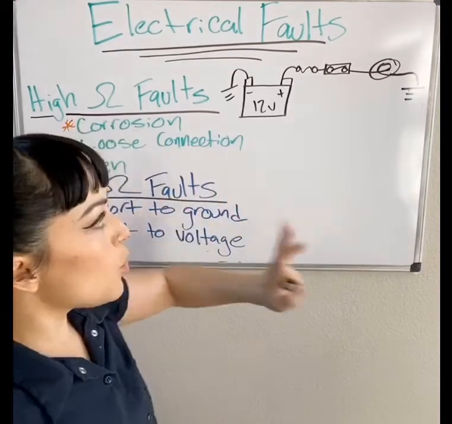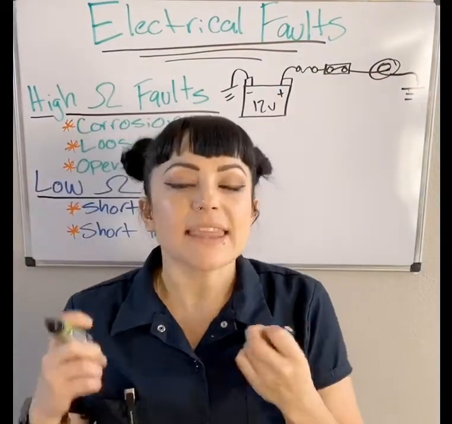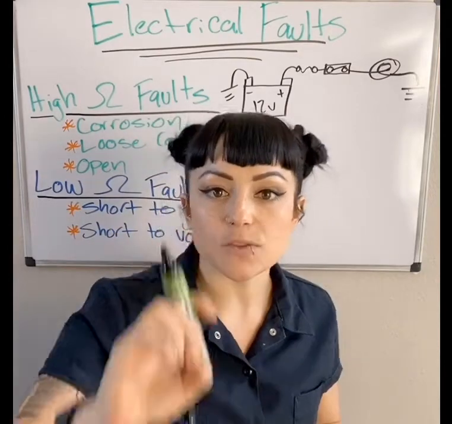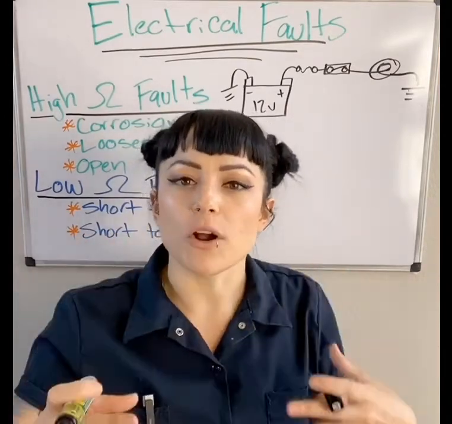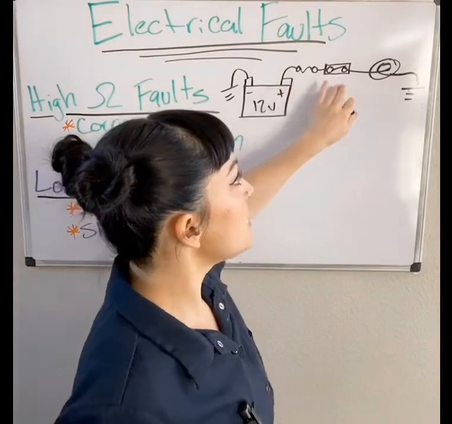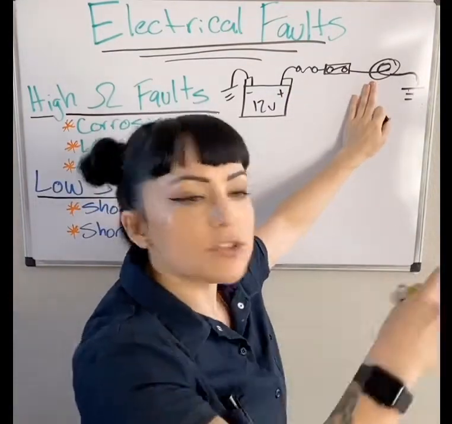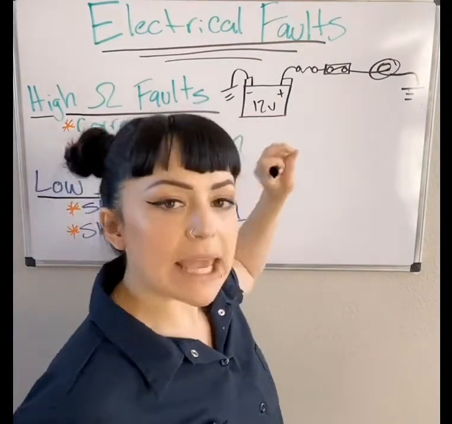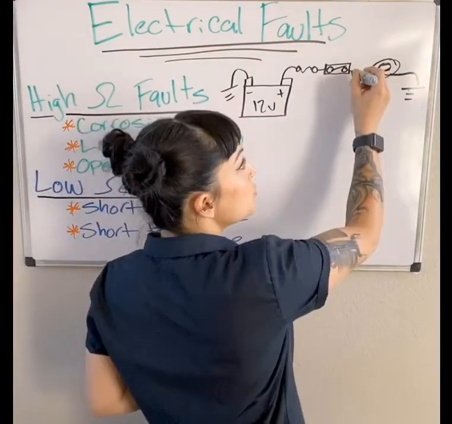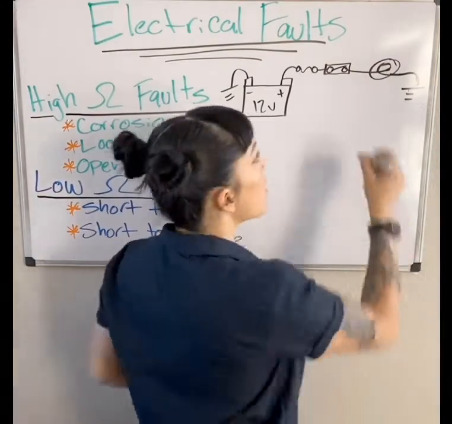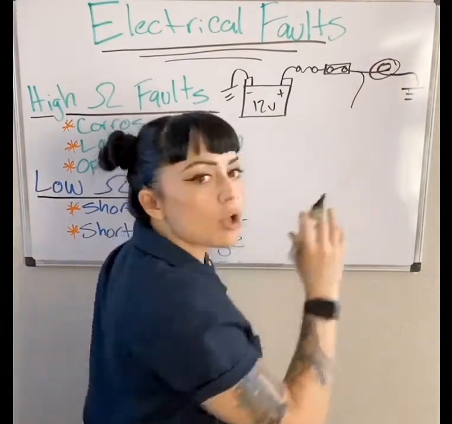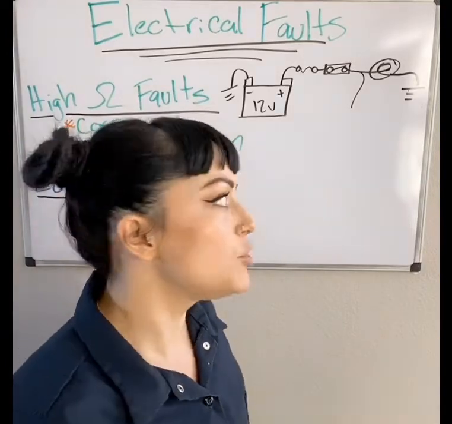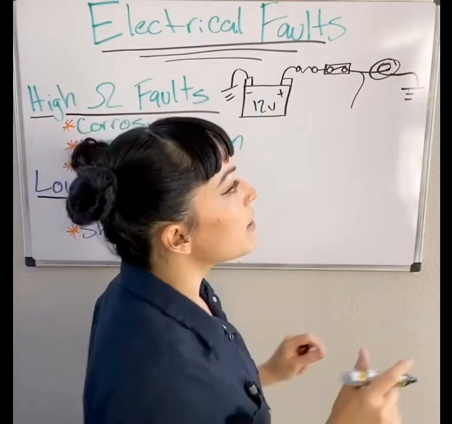if we have a short to ground, that means that electricity was able to take a shortcut past the load. The load is the work, right? So if electricity is going to go into the load, it goes to work, and then it gets to go back home after, right? What if you gave it an opportunity to take a shortcut, not have to work? The only reason it's called a short, by the way, is because it's before the load. So just keep that in mind. Everything we're talking about right now is before the load.